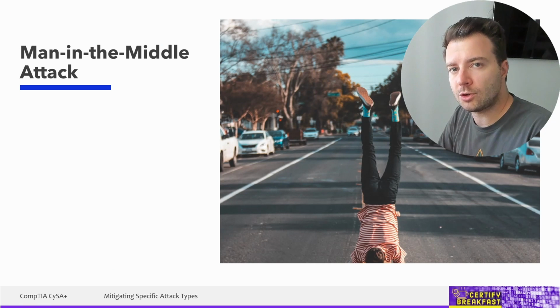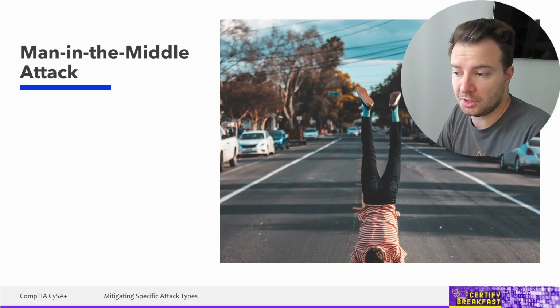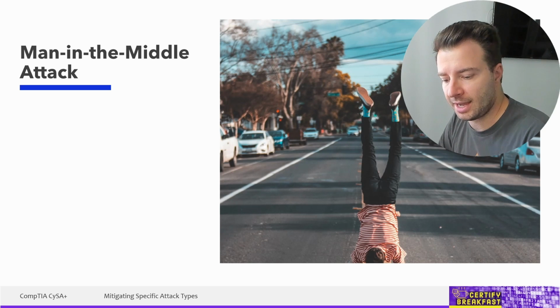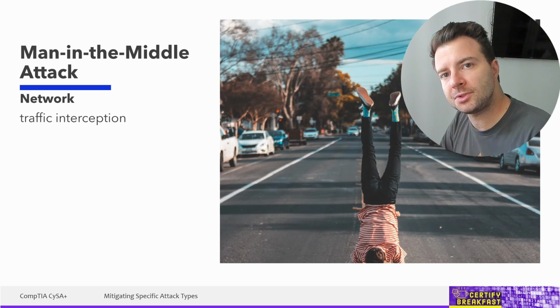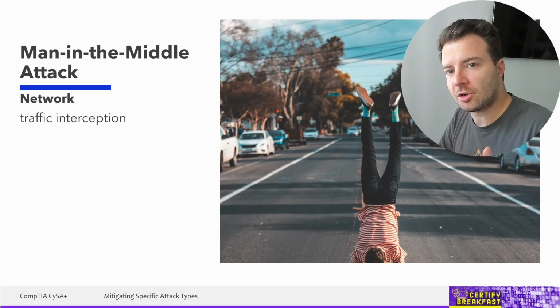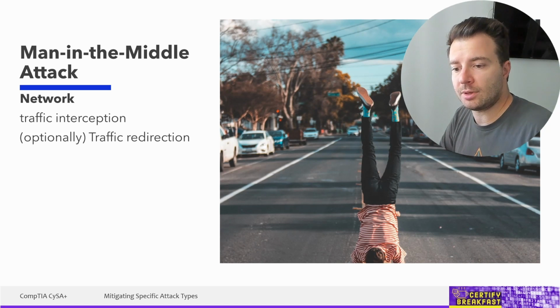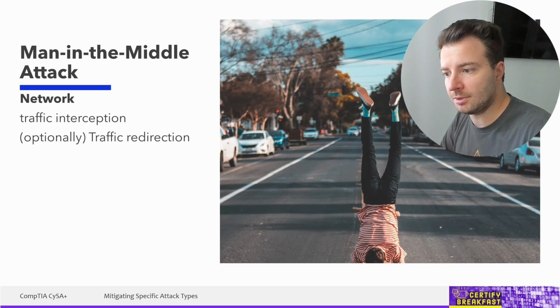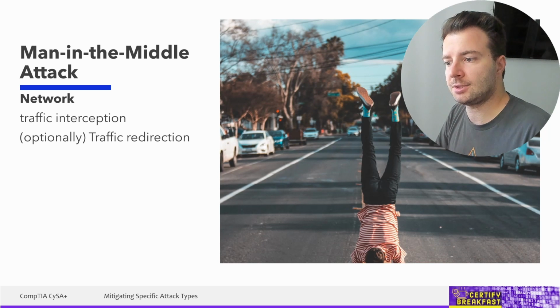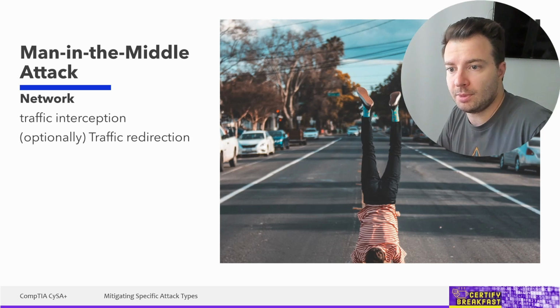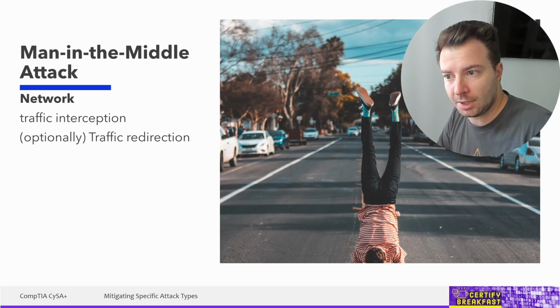Finally, another one that you've most probably heard about before is called the man-in-the-middle attack. In most cases, this expression is used in a networking environment. So we're talking about network traffic that gets intercepted by a third party. Intercepting that traffic, of course, enables the third party, the attacker in our case, to inspect your traffic, perhaps to make changes to your requests or replies.